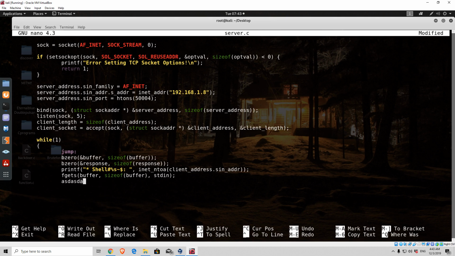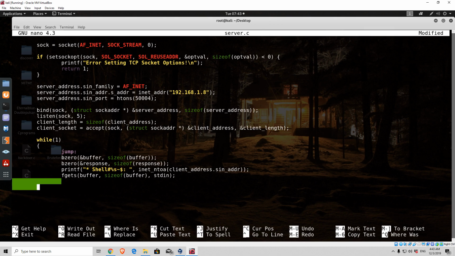For example, let's say we hack the target and we want the target to actually execute, for example, pwd, which stands for print working directory. So we input in our server pwd, but it sends pwd\n with a new line character. The target will try to execute this and it will fail because it doesn't recognize this as a command. So we need to remove this and now we can send this to the target.